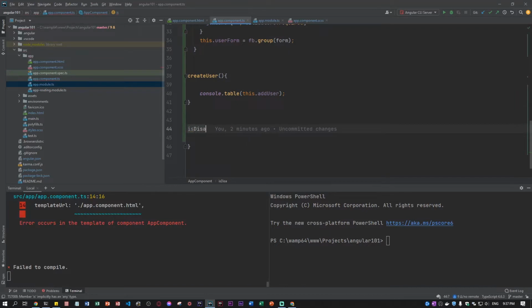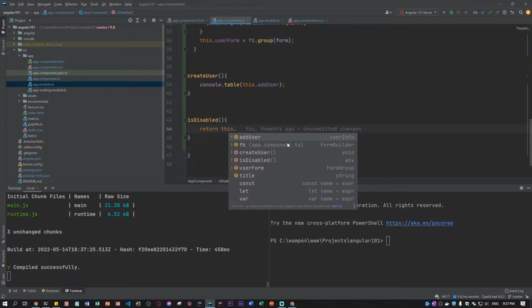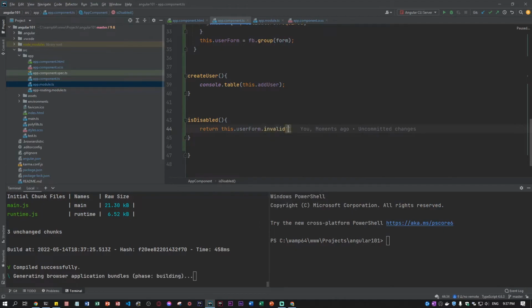Because of our forms, it's so much easier, but sometimes when it becomes very complicated, you have to loop over each form control, blah blah blah. But for now, return this.userForm.invalid, and that's it.